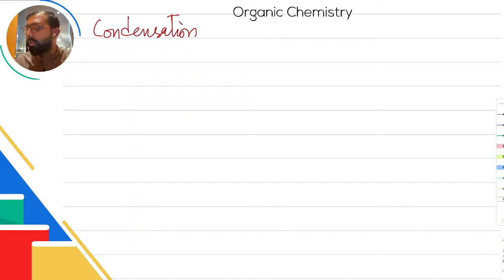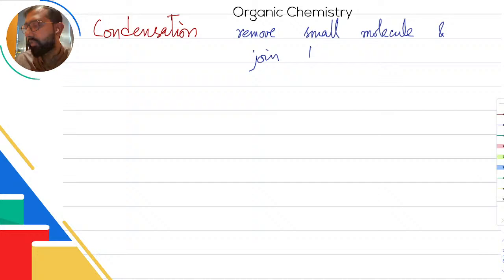Okay, condensation. What's the reaction about? Again, condensation is you remove small parts of each molecule. Okay, you take any two molecules, you remove small parts of each molecule if you can, and then you join the rest. The mantra for this, so what's the method? You remove small molecules and join the rest together. Now, what's that small molecule? That small molecule could be NH2 from one side and H from the other side to make ammonia. That small molecule could be H from one side and OH from the other side to make water. That's a small molecule that you're able to make by removing them.